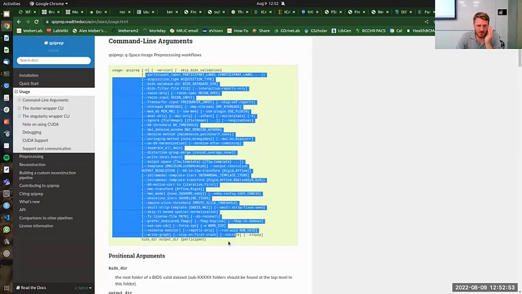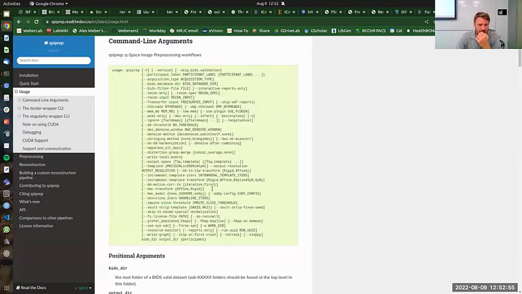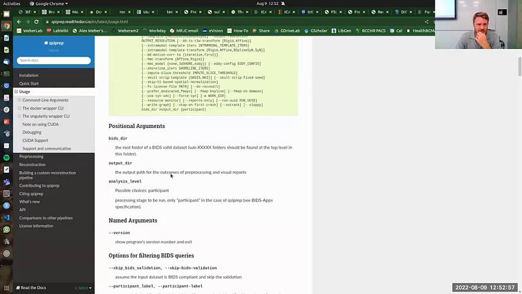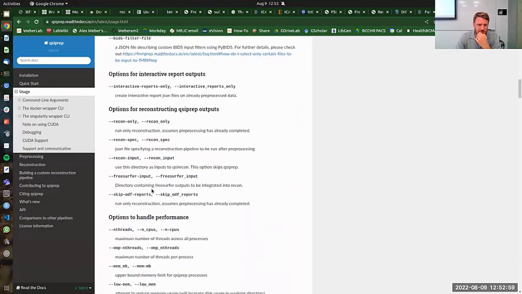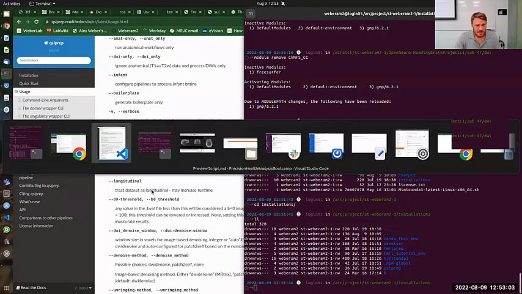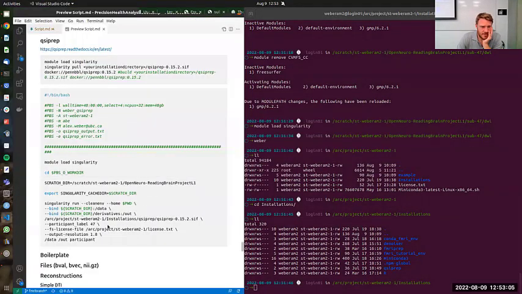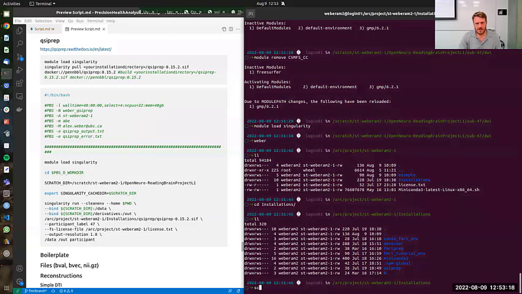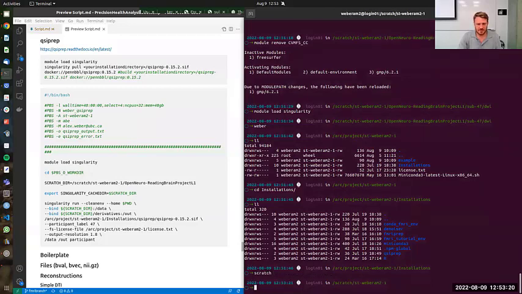I'm not going to be able to go over them all today, and hopefully it tries to explain what each option does. So in my case, let's see what options I gave it. I just told it which subject to do, gave it the FreeSurfer license. The output resolution, I'm not sure why it requires you to input it. I just put what the actual resolution that it acquired it in.